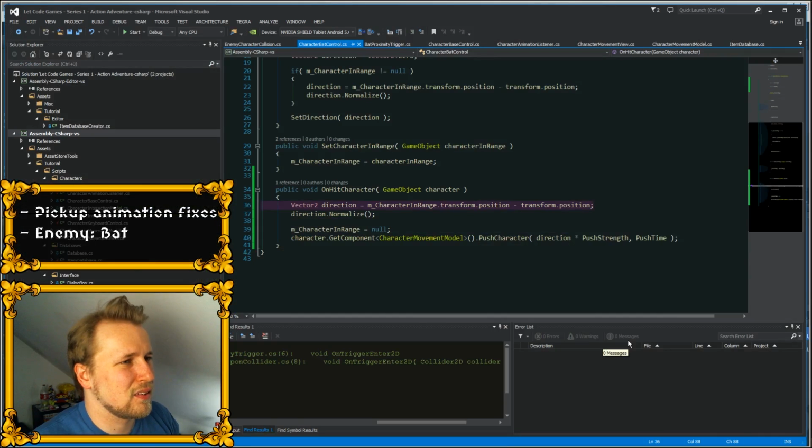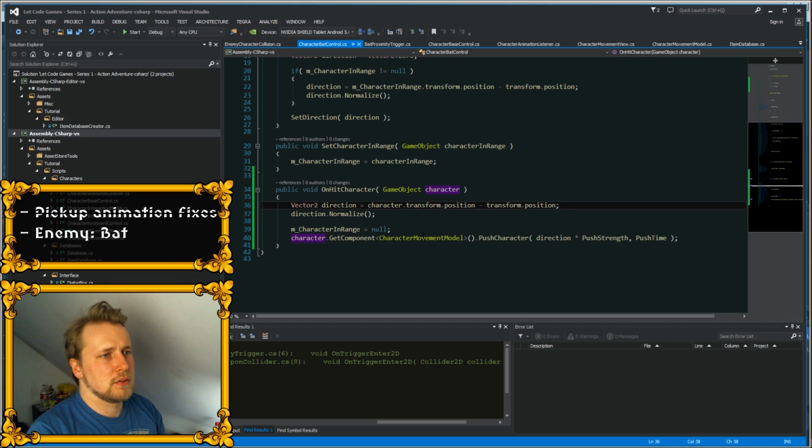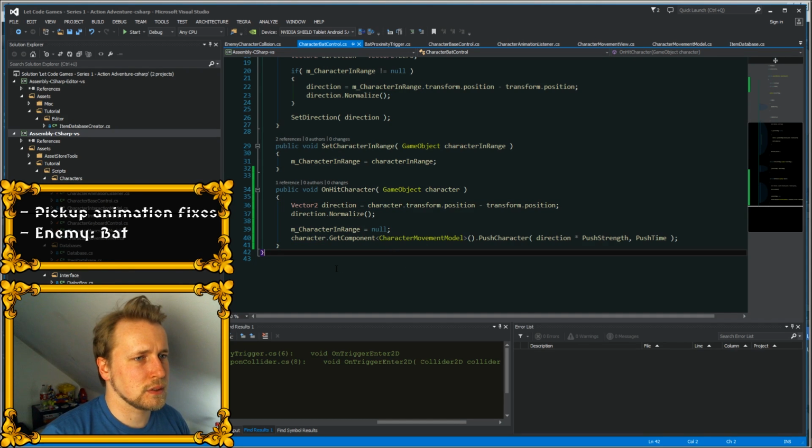Let's see. On hit character. Oh, so character in range is wrong actually. So the character that we get here is being pushed back. Okay.